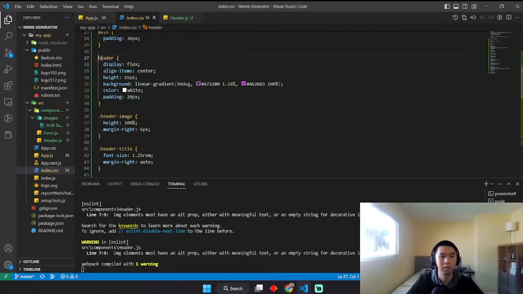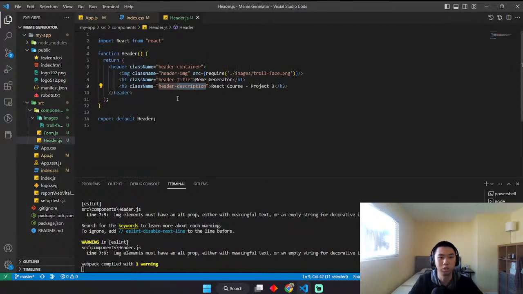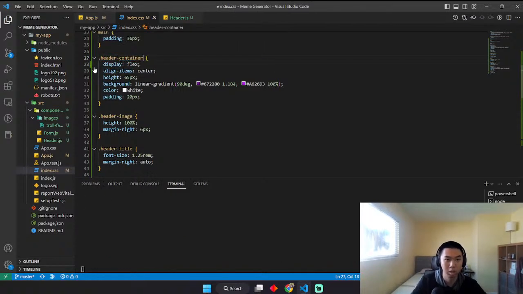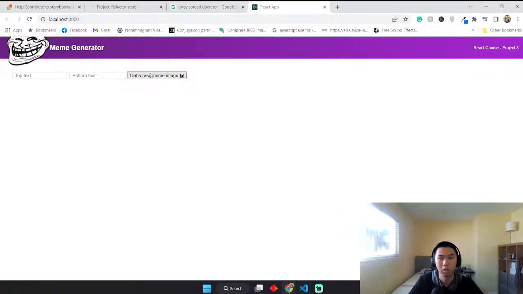the header is display flex, header image, class name header image. This should be header containers. Okay.